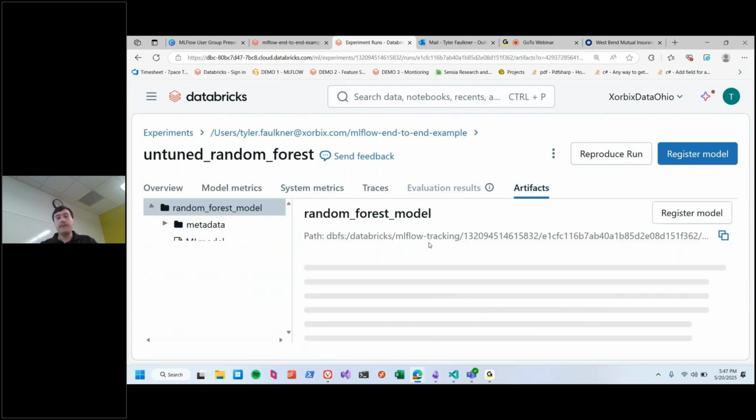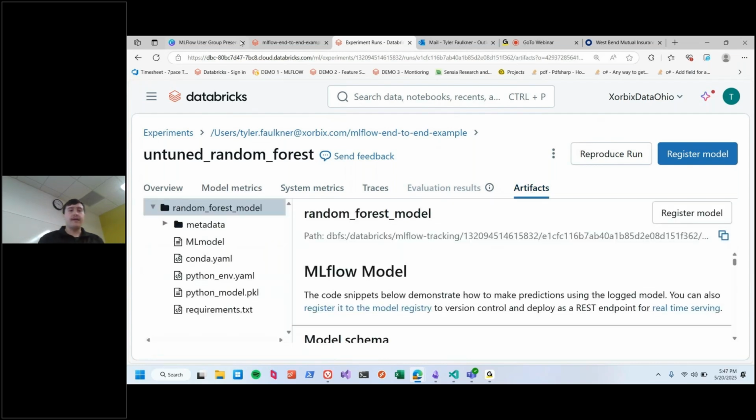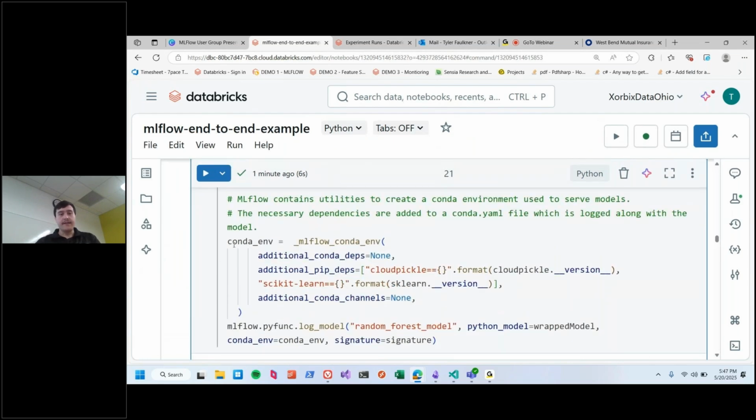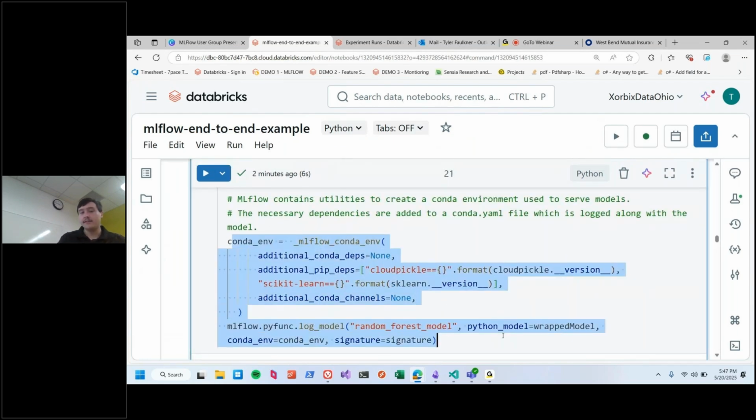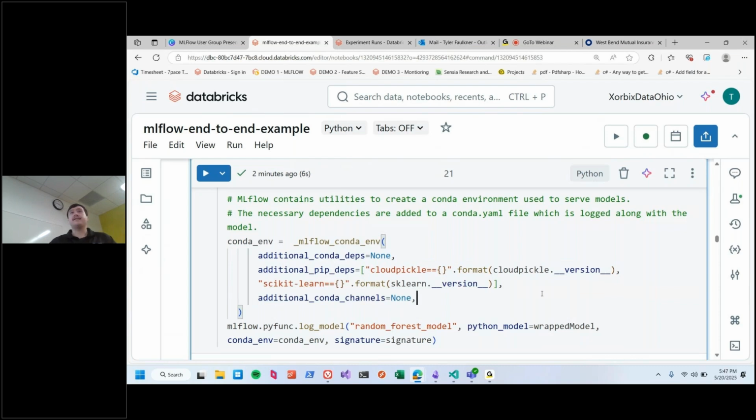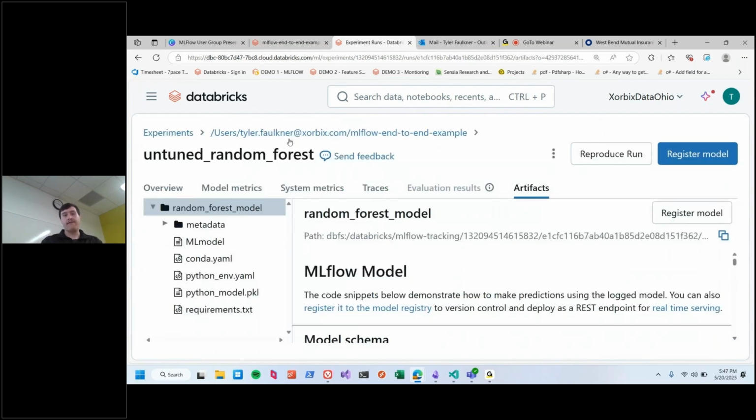Another nice thing, talking about reproducibility, if I jump back to the notebook quick, there was this craziness at the end. All this is basically doing is taking everything that was used to make this run into a nice little package that you can run somewhere else. So another engineer can take that code, and where that ends up is in the artifacts for that run. Everything that we passed in there gets serialized into an object so that somebody else can download it, rerun it, and in theory see the exact same results that you did and rerun the experiment.